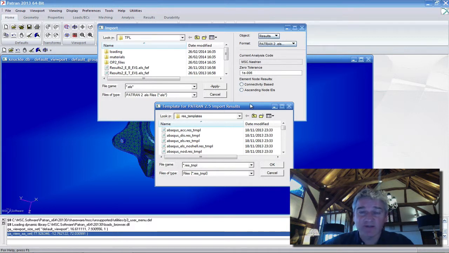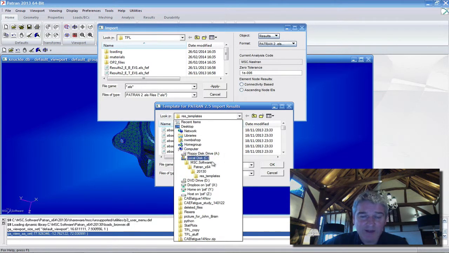It exists in the results set that we created, but I'm going to go and find that. Now, if you are doing this a lot, you probably want to put that template file into the template directory of Patran so that you can pick it immediately from this list.